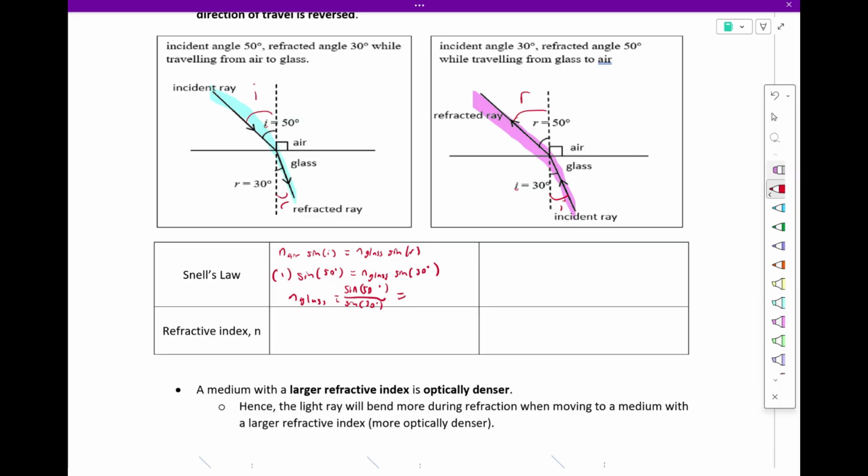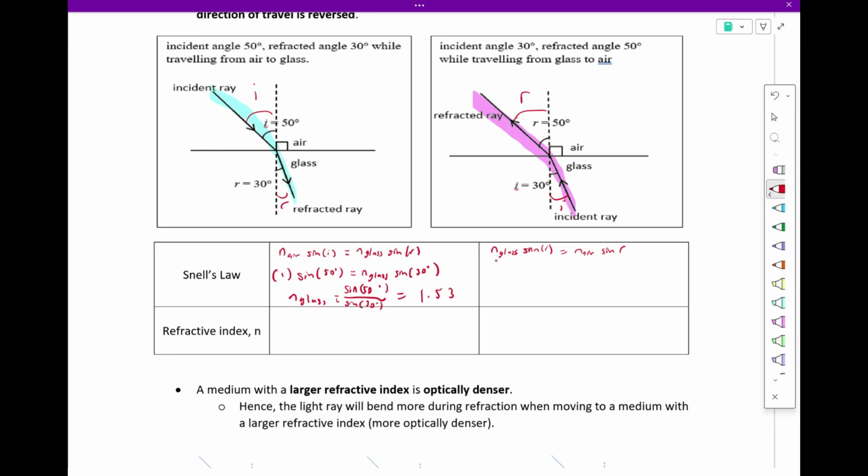Okay, and you will get, press the calculator. Now, if some of you have been doing maths, do make sure that the setting you use is in degree mode, not radian mode, and you end up with 1.53 if you use 3 s.f. Same thing if you do it for the other side. Because we start in glass, we'll write N of glass, sine I equals to N of air, sine R.